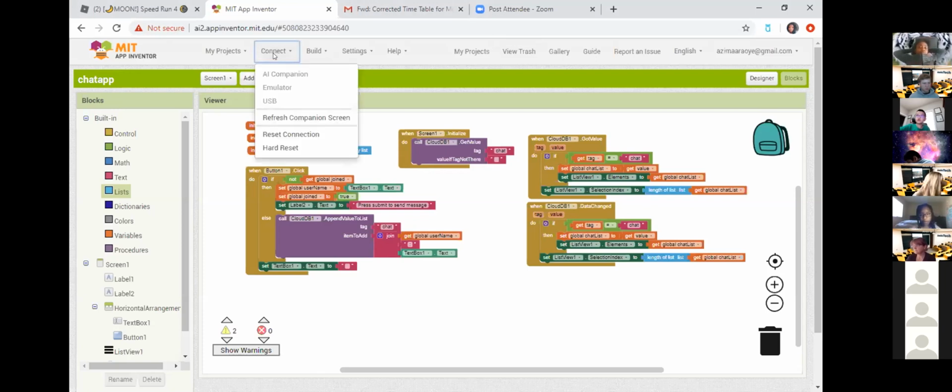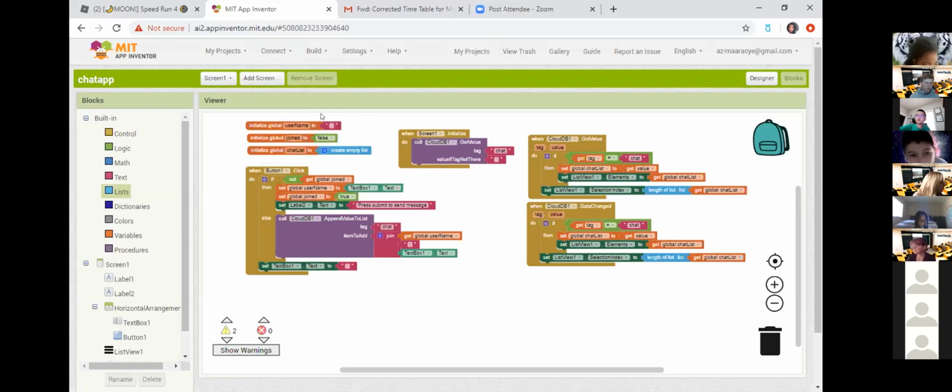Wait, Azima, click connect, and then refresh companion screen. Then what you need to do is first type your name into the text box and then click submit, and then you can start texting messages.